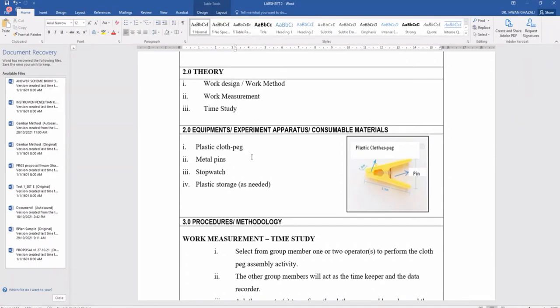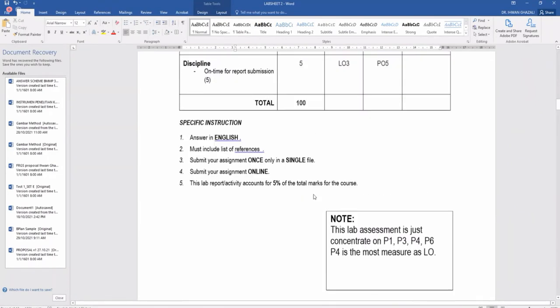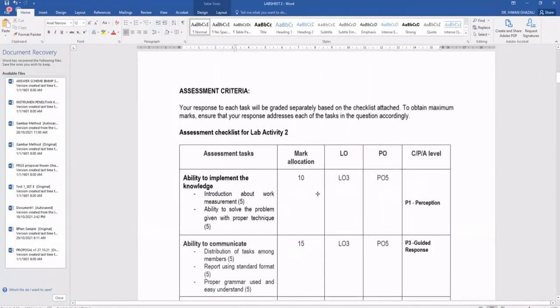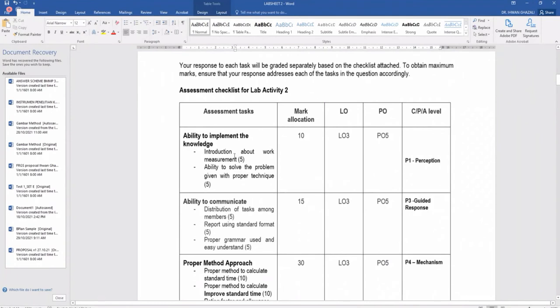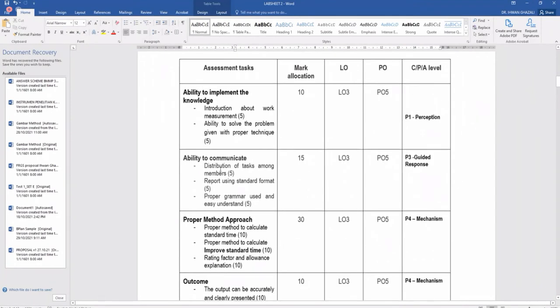When you see the lab sheet here, the assessment criteria are almost the same. The first point is the ability to implement knowledge: based on your theory, you understand what work measurement is. Then the ability to communicate, and distribution of tasks among members.